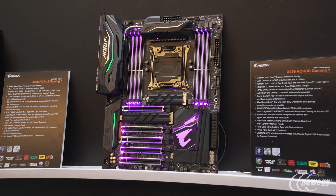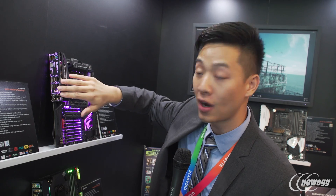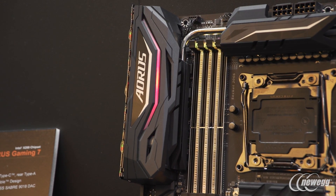So we talked about some of our other X299 boards. This is our flagship model, the X299 Aorus Gaming 9, and from the look of it you can see how much time we've spent in R&D and development. On the rear I/O you have a backlit color LED I/O. You have LEDs on the armor, and these are also digital LEDs.